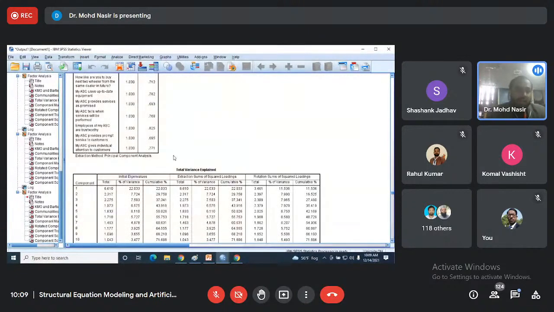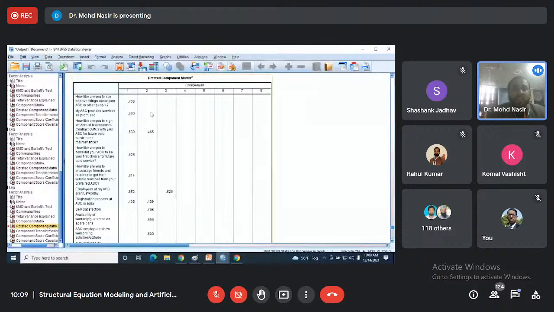As for reporting, I have already discussed communality, TVE, KMO, and if you have taken a rotation, then the rotated factor loadings of each of these factors should be reported. Second thing is the naming of the construct. As you can see, there are different types of statements. On the basis of that, you will decide what construct name should be given.